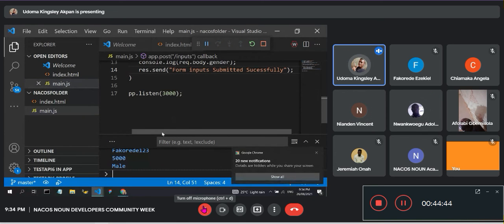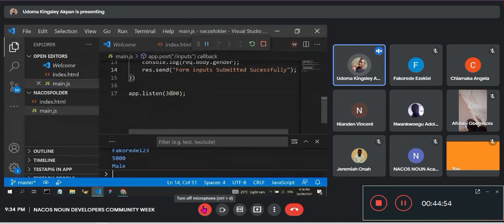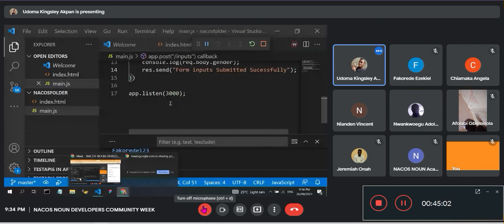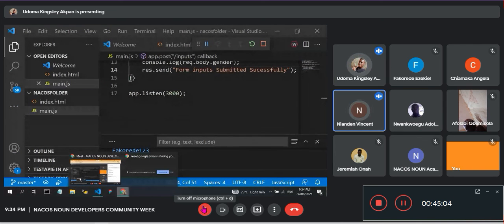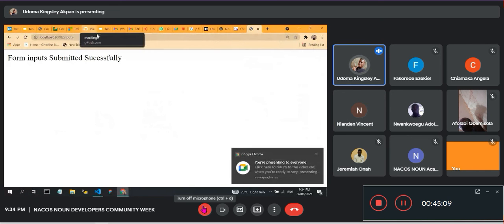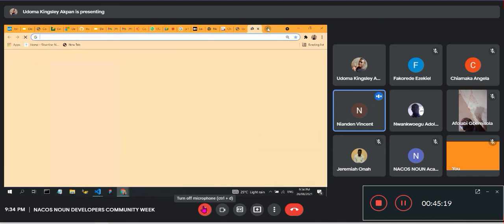So I told this server to listen on a local host. That is a local URL, that was 3,000. So the server started running, and I had to visit my website using the local host I assigned to it. That is why on your screen here you can see localhost 3,000 running. Do you understand, sir?